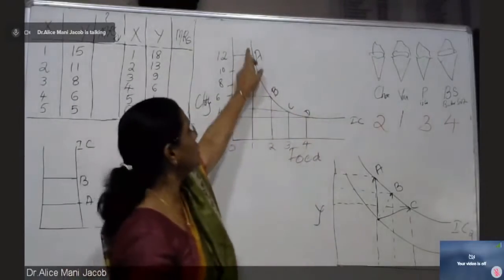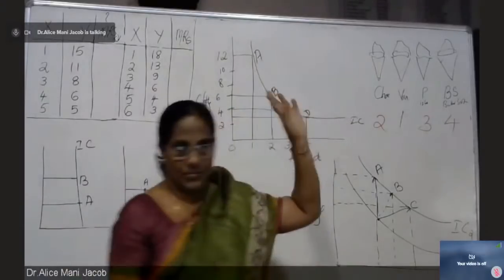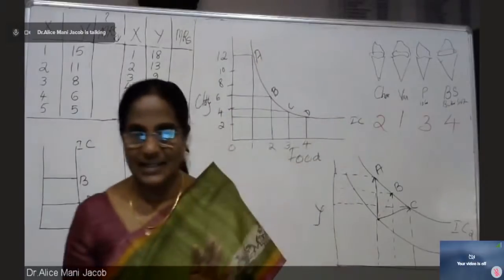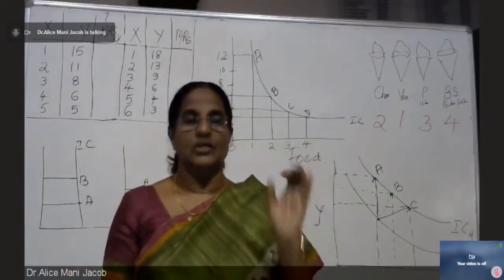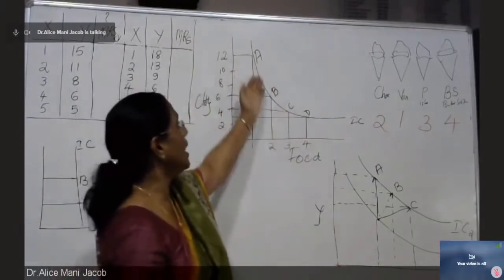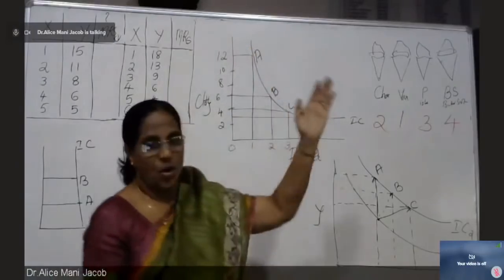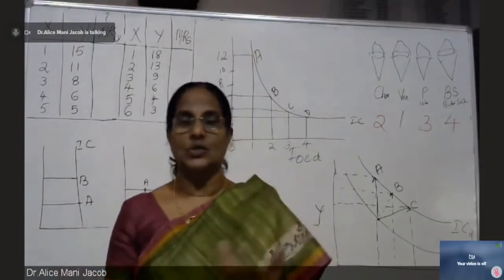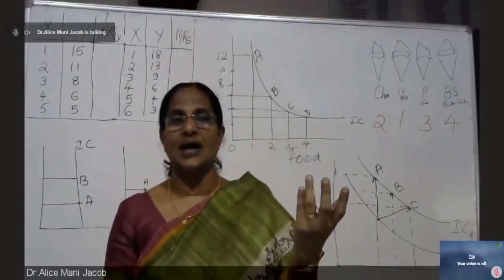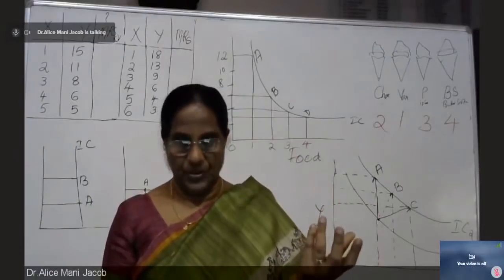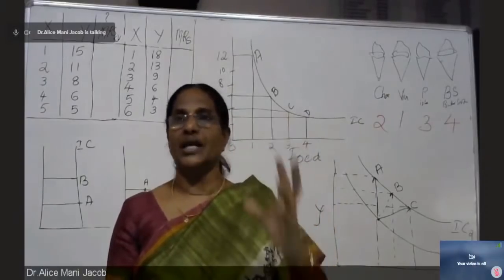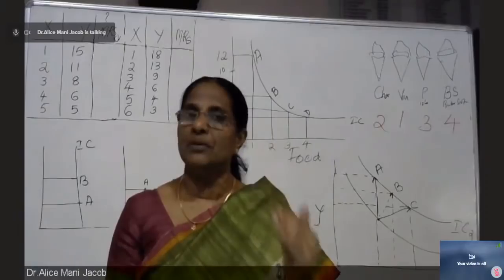So wherever the consumer is on this curve, whether it is here or here, he is at the same level of satisfaction. So please note it, he is at the same level of satisfaction at point A, B, C, D, any point on the indifference curve. That is why it is called an indifference curve, because all points are equally satisfying for him. All points are equal. All combinations are okay for him. All combinations are equally preferred.